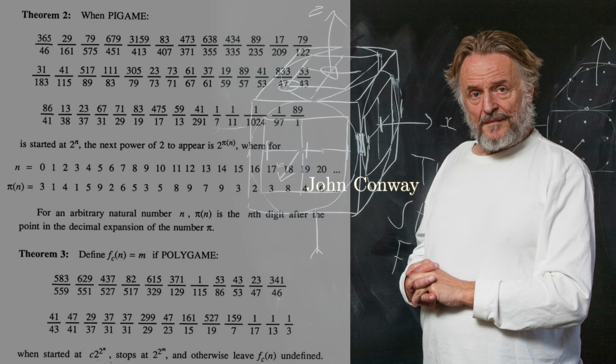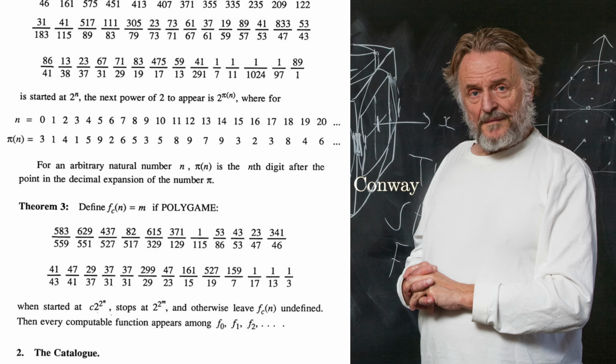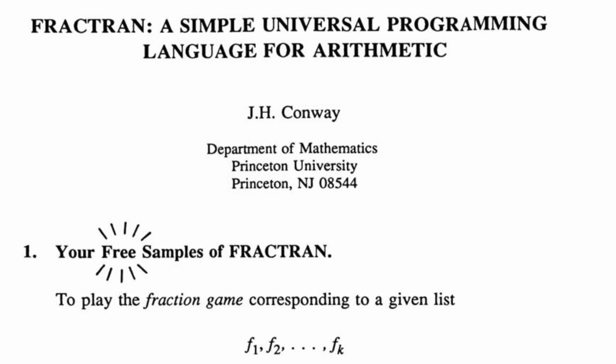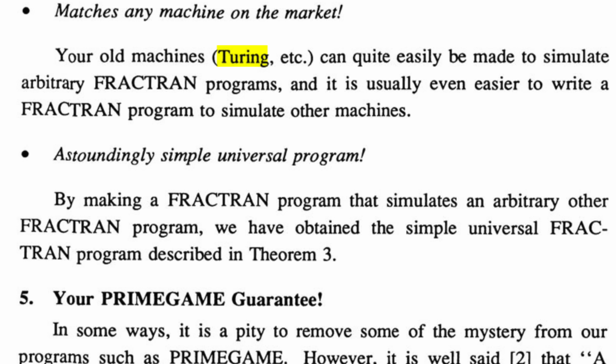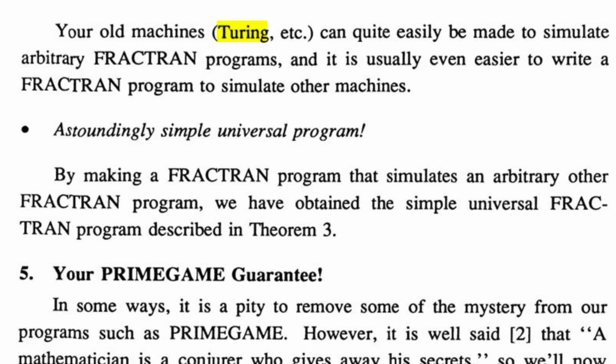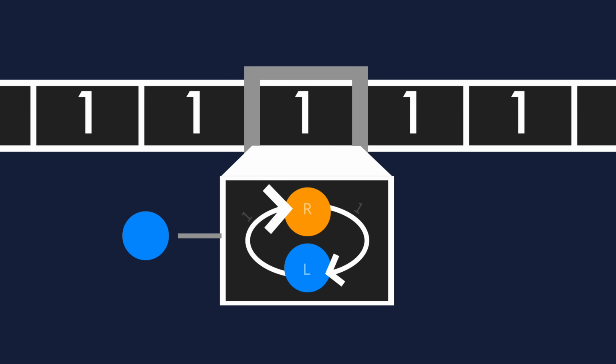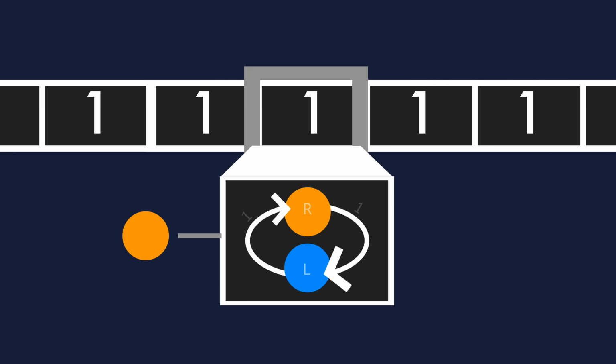Of course, there is another option, and that is that we'll never know, that the problem is undecidable. In 1987, John Conway created a generalization of 3x plus 1. It was a mathematical machine that he called Fractran, and he was able to show this machine is Turing complete, which means it can do anything a modern computer can do. But it also means that it's subject to the halting problem, a chance that the machine never stops running and so doesn't give you an output. And this does not prove that 3x plus 1 is also subject to the halting problem, but it is possible that given what we know, we may never prove the Collatz conjecture true or false.